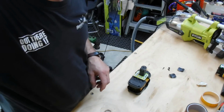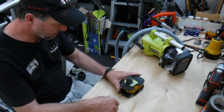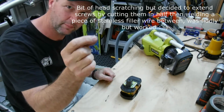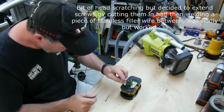I'll be back in a minute. Right, back again. As you can see, I extended the wee screws, sort of welded a piece of stainless in between here and here. Not prettiest, but hey, works. So they just go in there now.